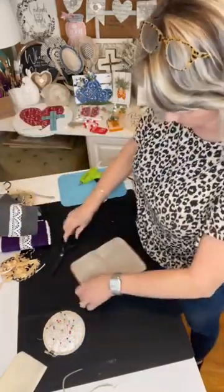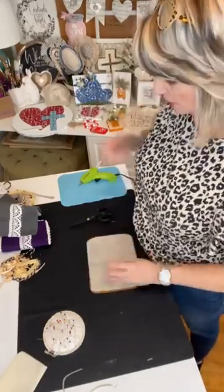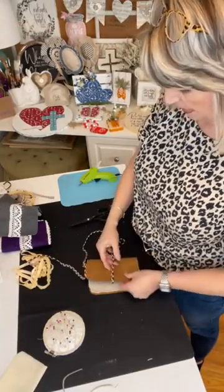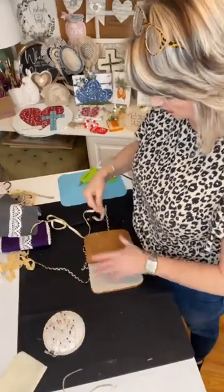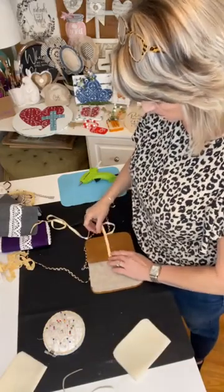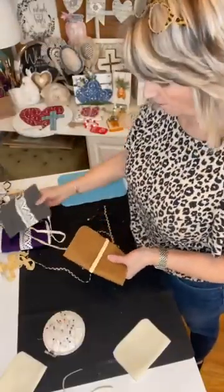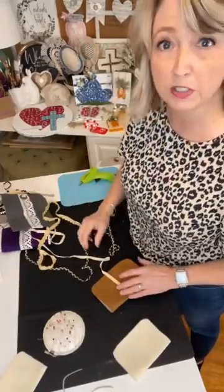Okay, so it looks pretty good. Well, I do see. Okay, then the next thing we're going to do is we're going to decide what we want to go around our needle book. Let's look at that. That could be very pretty. Or I was kind of thinking that this could be pretty too. And this is going to match with the inside better. So it would look like this. Or I could do a big piece of lace. But I'm going to do lace around the edge. So let's add this and then we'll see if we want to do more, okay?